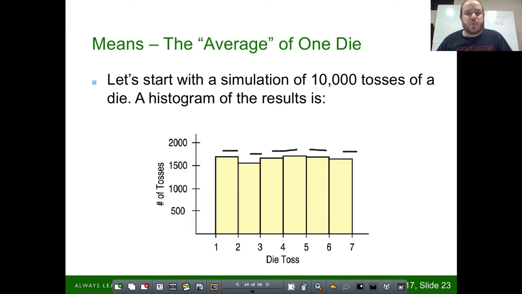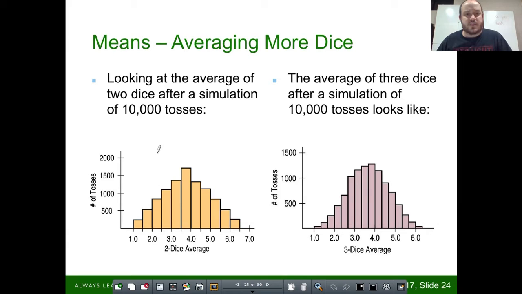All right, so this is where it's going to slightly change. It says, now, what if instead of 1, we rolled 2 dice, and then we averaged them together. So this is what they're doing here. They're going to take 2 dice, roll them onto the ground, and when they pop up, let's say a 4 and a 6 roll up, they're going to take that 4 and 6 and say, hey, what's the average of that? Well, the average of 4 and 6 is 5. So they would come down here and that would go into the 5 bar.